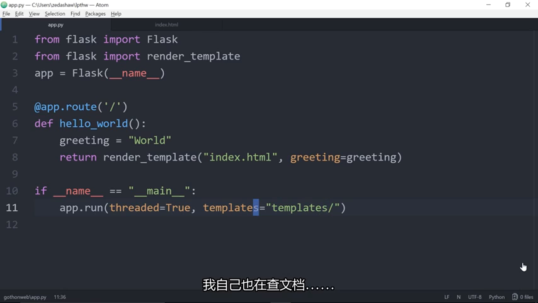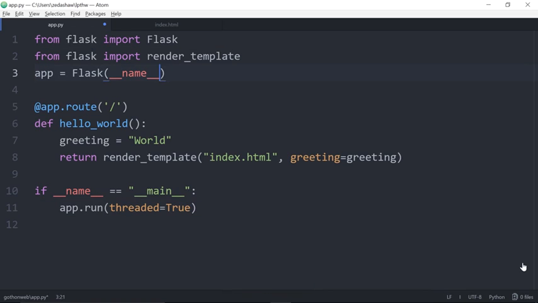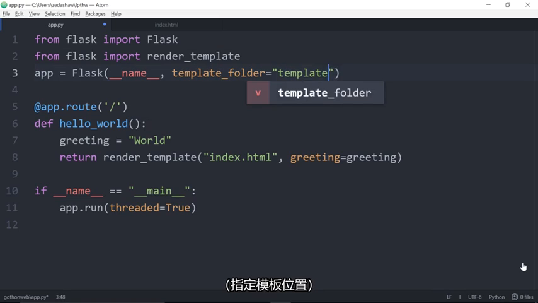I'm actually looking at the Flask documentation to find this out. Yes, okay, so it's actually going to be up here. This name, template folder equals templates. Okay, and let me just double check that that's true. Yep, I believe that's it.